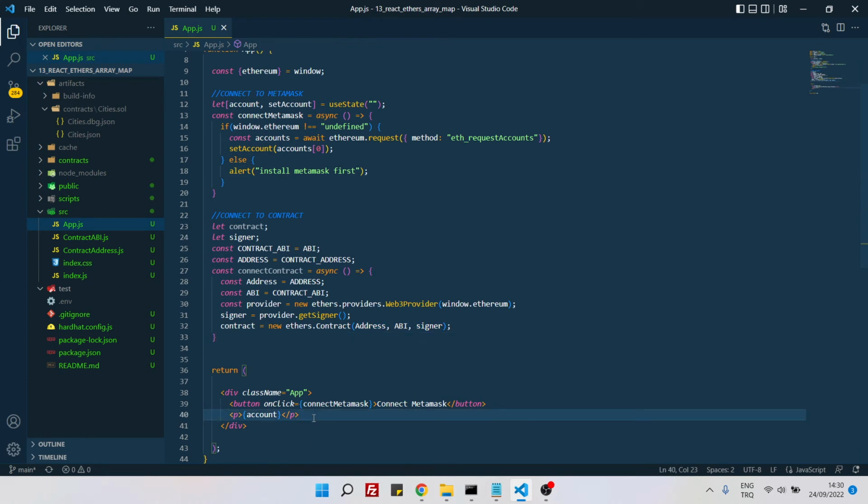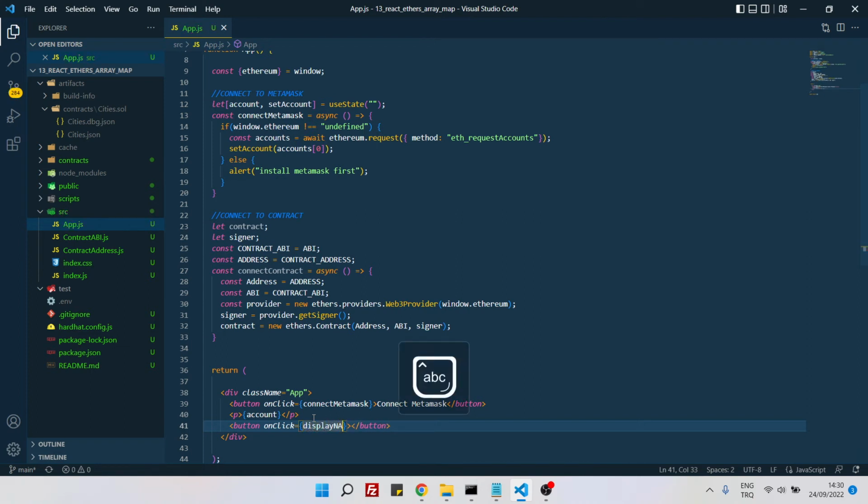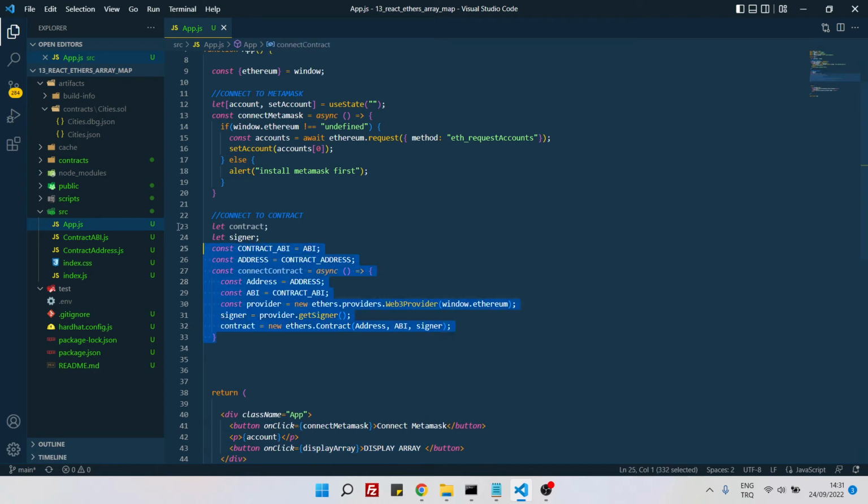And now actually we can create another button. In this button we will say on click, because I told you that we will access the variable, we will access the array and display the elements of the array on our React frontend. So let's create another function and name it displayArray. So this should be fine. And yeah, for now we are not going to do anything with it. We will just leave it here, okay?